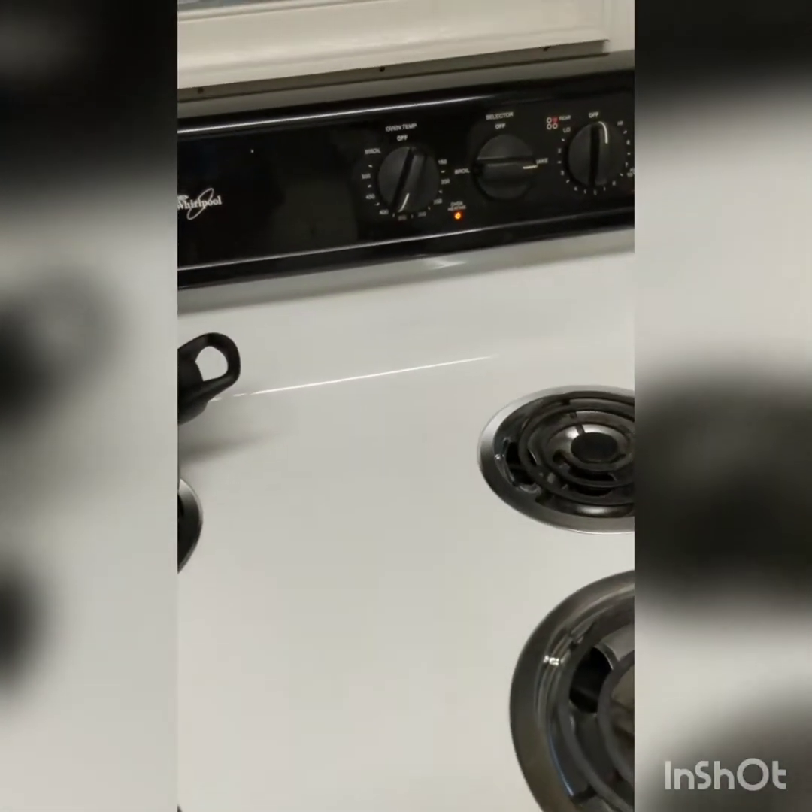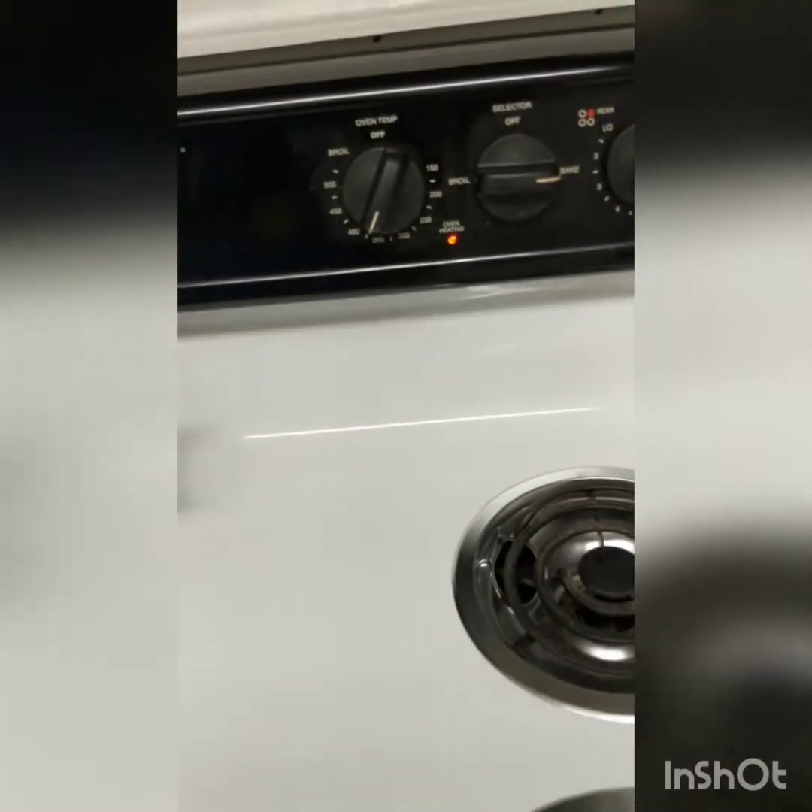Somebody asked me earlier what temperature I cook my food at — I'm lazy, I literally cook everything at 350 to 375, that's just how I do it. I keep an eye on everything and it's just multitasking. I don't like multitasking at all, but if you're going to do it anywhere, the kitchen and food prep is the place.